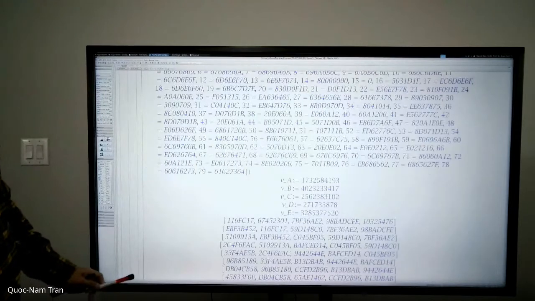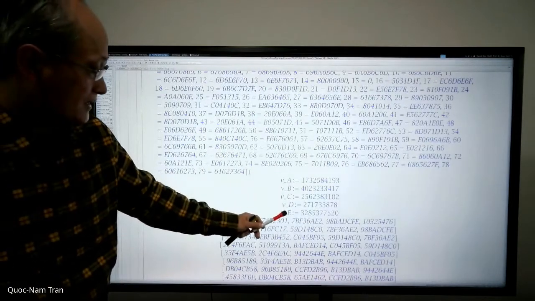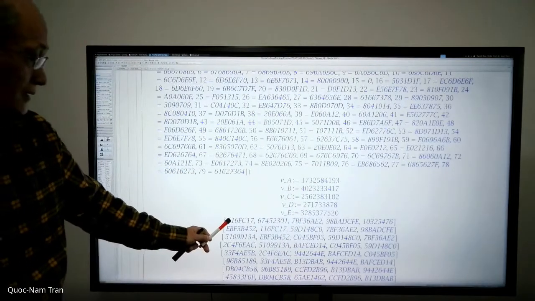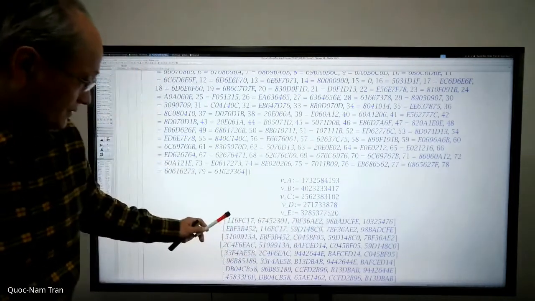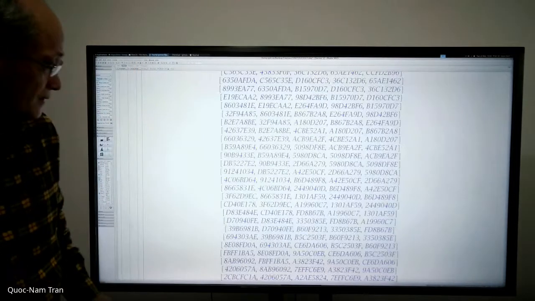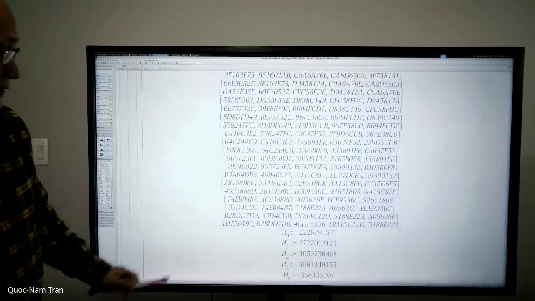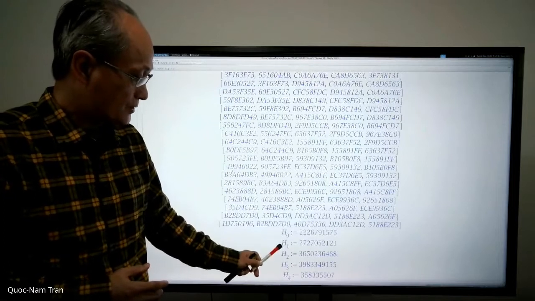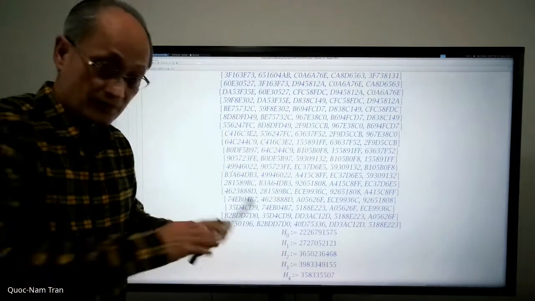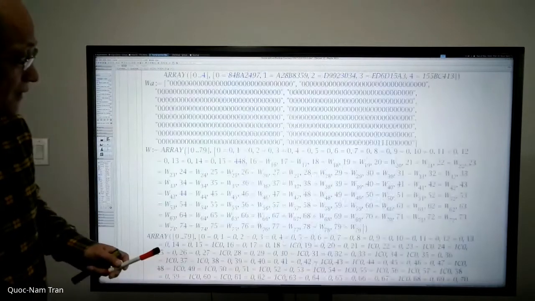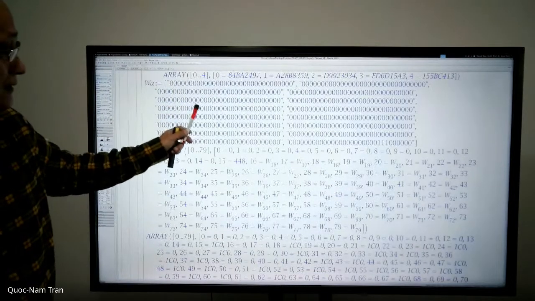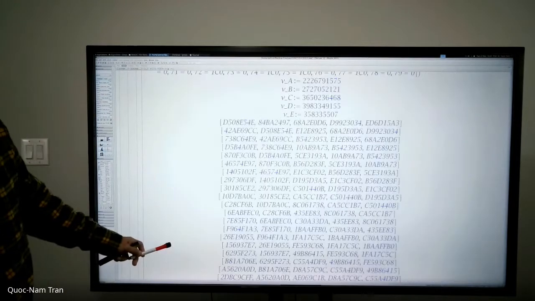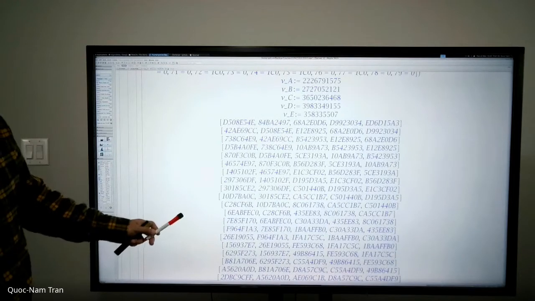Now we have A, B, C, D, and E initialized. After that, it will be here, after the first round, second round. For the first block, after we finish, here are the H values, and we use these for the second block. The second block is here. Most of them are 0, except the last one.